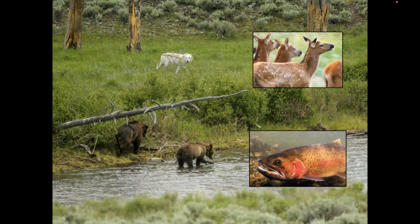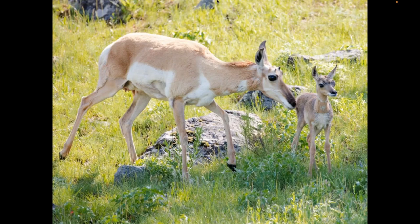Here you have carnivores subsisting off of various ungulate prey such as newborn elk calves. We also have fish — Yellowstone cutthroat trout begin to spawn usually in June and into July, another great resource for bears, otter, and eagles to forage on. That's what everything's about: springtime is a sudden green up and replenishing of food resources for all these animals to fatten up and get ready for the next upcoming winter. That's the summary of what you can expect to see if you're wildlife watching in Yellowstone. It's really a magnificent time to visit — the wildflowers, the young animals, all of the activity and celebration of life taking place across the world's first national park.